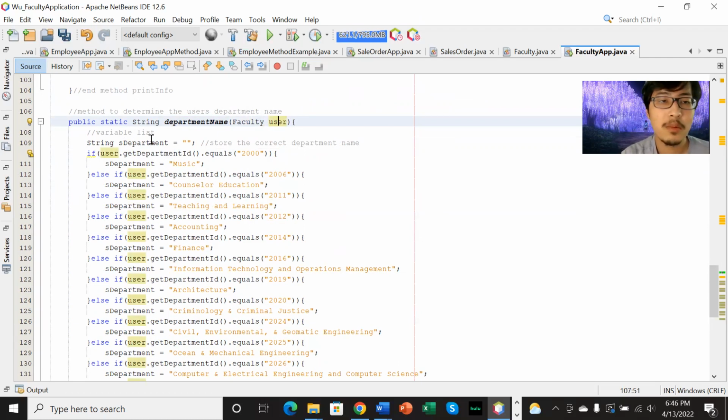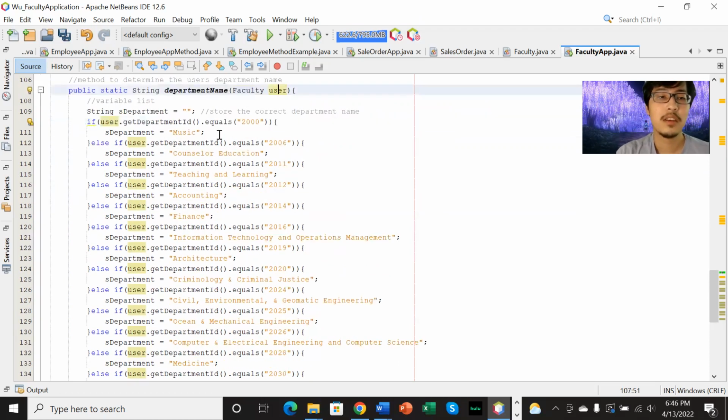So what we did here was string sDepartment is going to hold the correct name for the department according to the ID. So basically what I did was user.getDepartmentID using the object that was passed through the parameter.